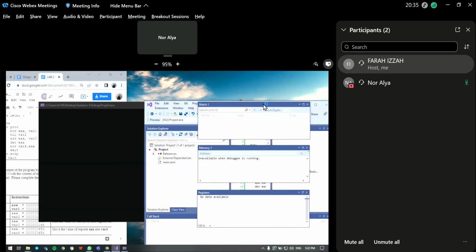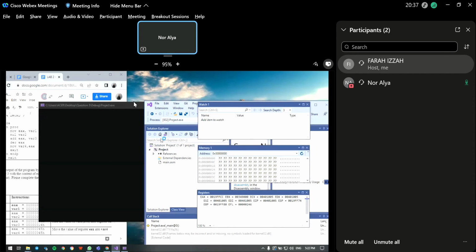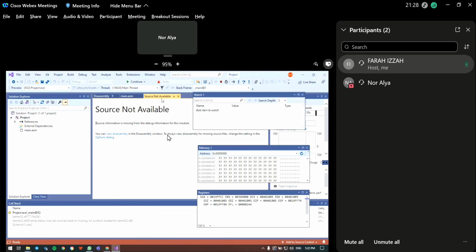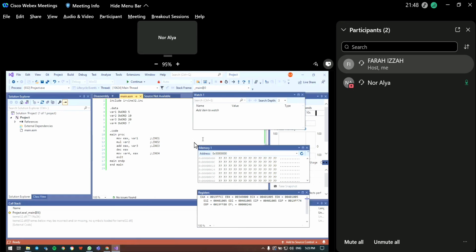Okay, and then these 3 windows will pop up. This is for the watch window. You can type the variable that we want, so that we can see the value that is stored into the variable.